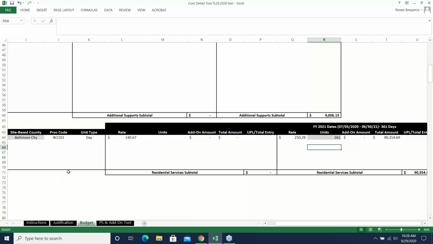And again, we can't emphasize enough, please make sure that as you're filling out these services with the budget tab, that your service start and end date always fall within the date that you initially filled in for the plan effective date and the plan end date on the demographic table up at the top left-hand portion of the cost detail, because that will give you an error if you go outside of those dates, as was previously mentioned. And if I put in here 365 days, it will give you a red color, because there's not enough days between 7/5 and 6/30 for 365.